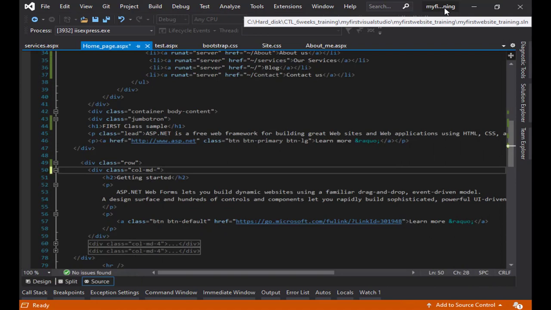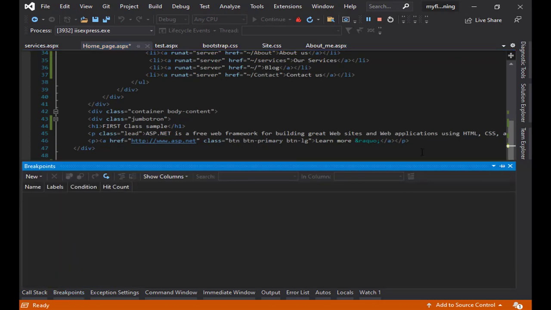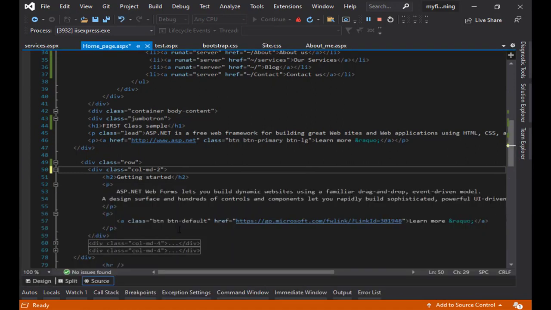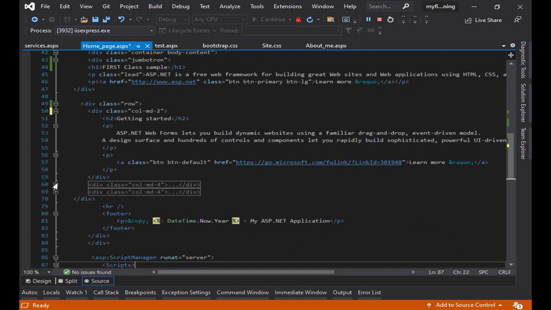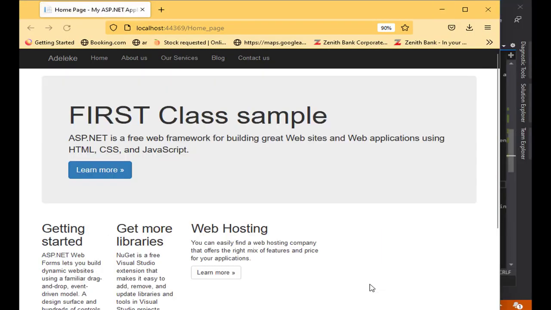If I make them like 2, 2, 2, I make this one 2. Let me make the next one. I make it 2, 2, 2. Let me see what will happen, because these are some of those things we need to just test on it and we'll see how it works. Okay, I'm coming. So I make this one 2. So I have 2, 2, 4. Okay, let's see what will happen to it. 2, 2, 4. So if I want to make it 2, 2, 2, 2, that means I'll still be able to.